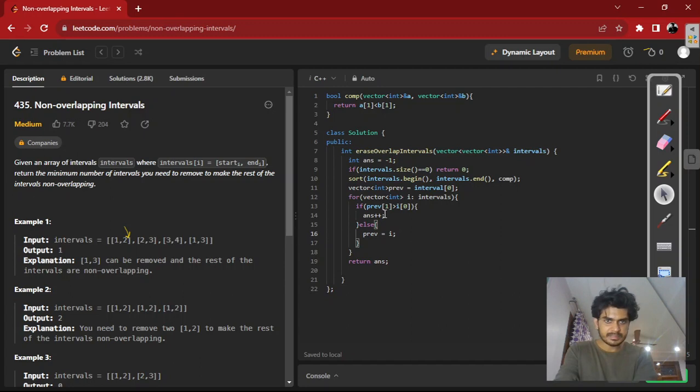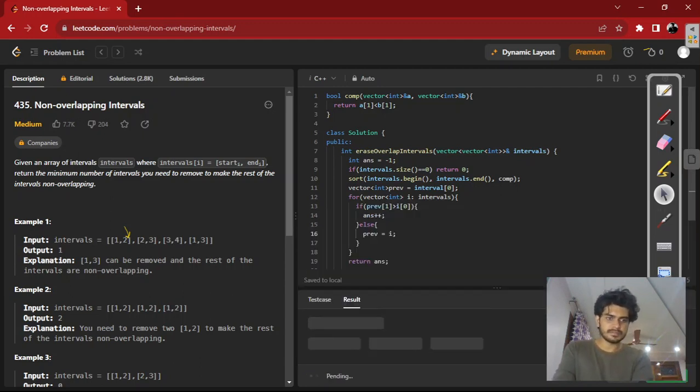If that's the case, that means there is an overlapping, so it will increase the answer value. Else, previous is equal to i, we will not change the previous value, and we will just return the answer. Let's run this.